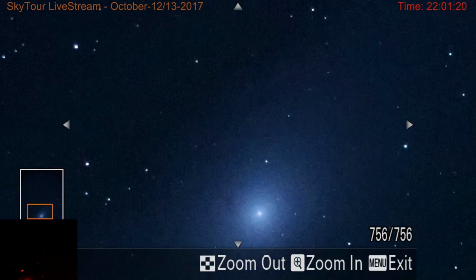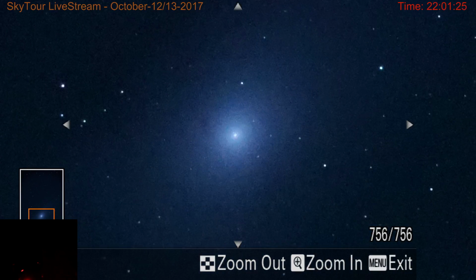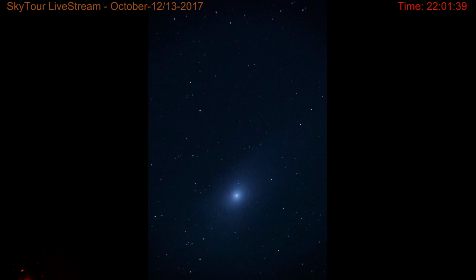Also, look in the center core of the galaxy. See how you see that bright spot right in the center? And you actually have some detail around that which would be lost with this other one. This other shot here, okay, when we go back to that, if we go back to this and we try to look at it, I keep doing that. We go back to this and then where'd it go? Okay, we go back to this.